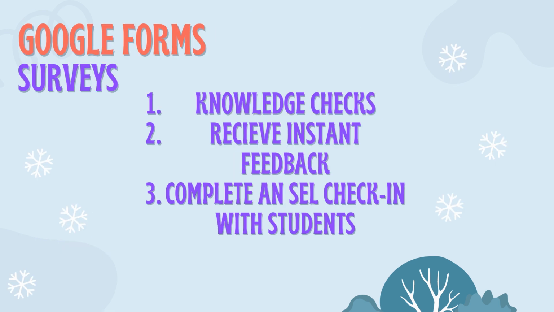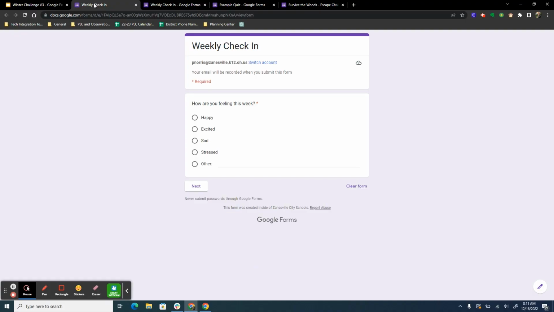In your classroom, this could be used to do a quick knowledge check, get instant feedback from students, or be an SEL check-in to see how students are doing that day. Another great feature of Forms is the ability to continue to a different section based on the response you gave in a previous section. So let's take a look at an example I made here.